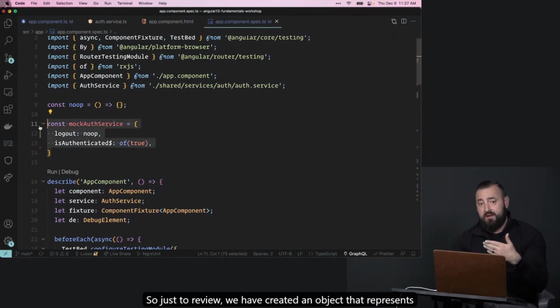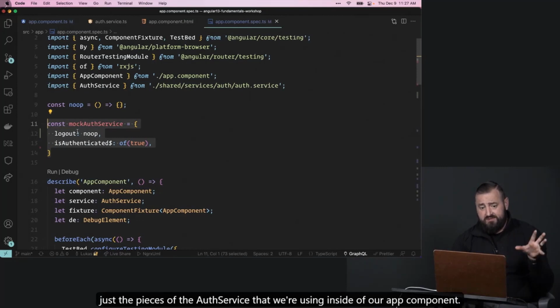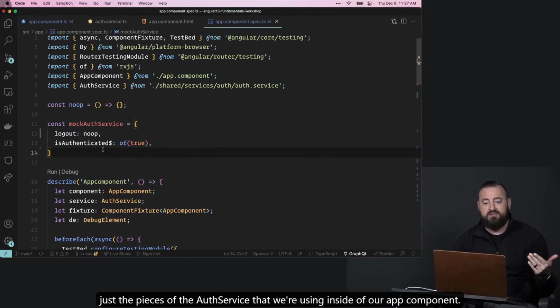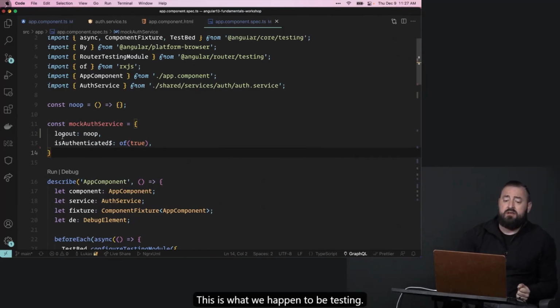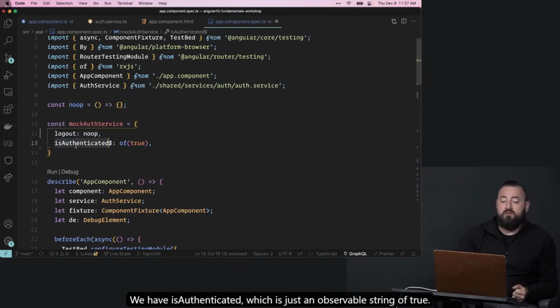So just to review, we have created an object that represents just the pieces of the auth service that we were using inside of our app component. This is what we happen to be testing. And so we have a logout property that's a no-op. We have isAuthenticated, which is just an observable stream with true.